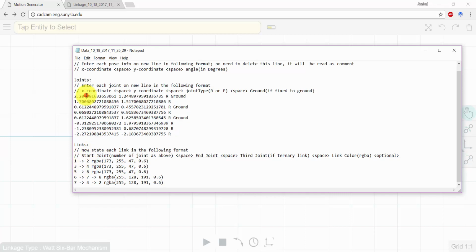So this says that the first joint is at this point, the second joint is at this point, and the first link goes from joint 1 to 2 and has this color option. This is a user readable format, so you can actually create a text file in this format and import it to get your mechanism. Trust me, this is the most important feature that you will enjoy while using MotionGen.